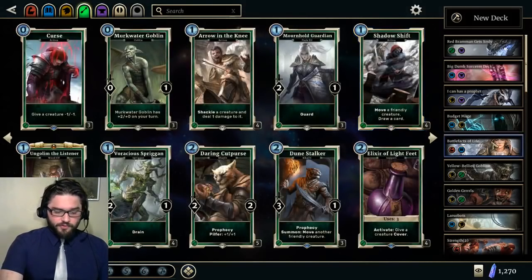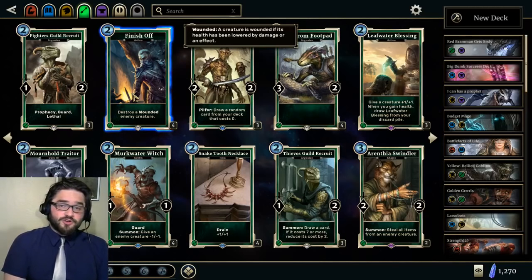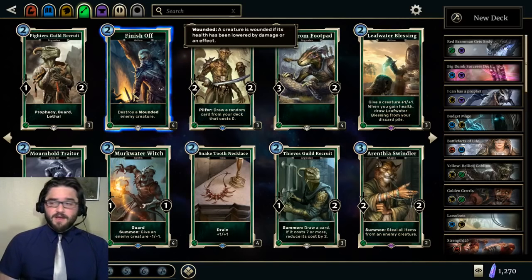Okay, we're going to go to green. The ones that I think are most important to point out are 2 of them here at 2 cost. Finish Off. Finish Off is kind of a tough choice for a lot of decks. It sees play, more play in Archer and in Monk than anywhere else. But the question you need to ask yourself is with Finish Off, do I have multiple ways to trigger it? Or do I have cards that generate multiple bodies where I don't mind losing one?